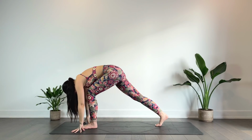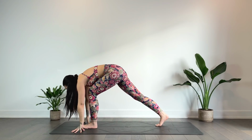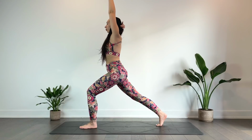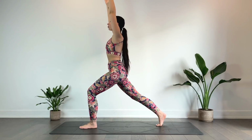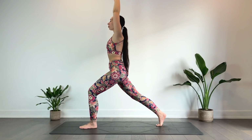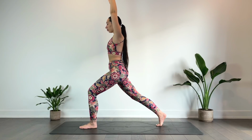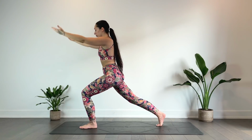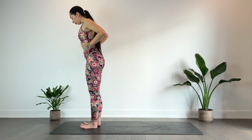Exhale, plant the hands, this time stepping the right foot back. Embracing all the wiggles and shakes as you reach the arms up overhead, high lunge. Be strong here, almost like you're holding a block between the hands. Big kick in that right foot. Right foot meets the left.